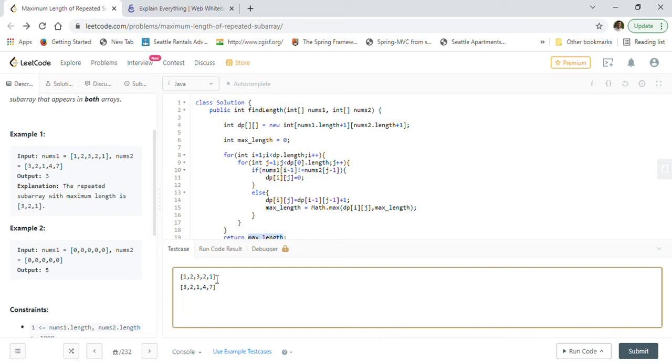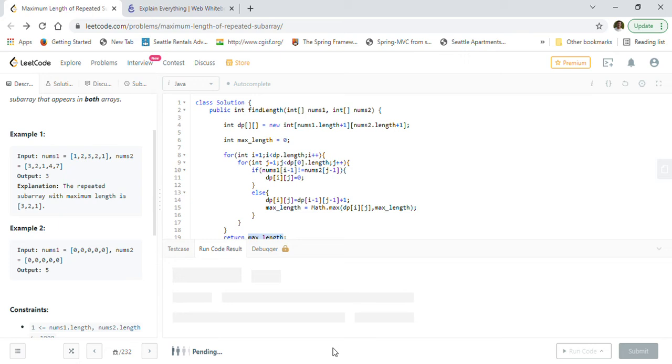if I say, let's say we have only 3 2, and if I make this 10 and if I make this 20, right, then only 3 2 is common, as you can see now, right? So we should get 2 as our answer here. So let's just run this one.